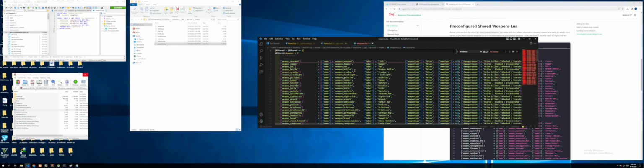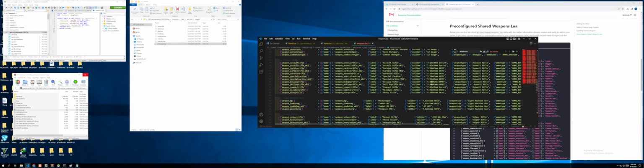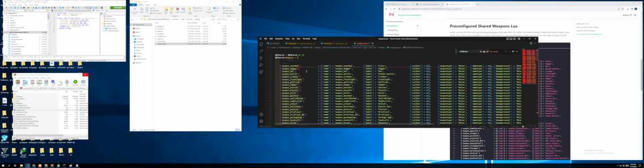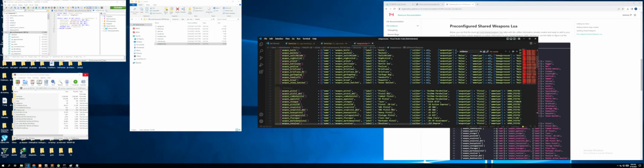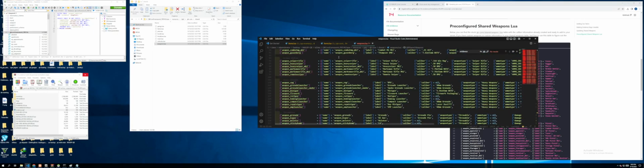Once that's open, I'll Control A, select everything, delete it all, and then paste in their code. Their code is literally already written for you. Then hit Control S, save that, that's done. Make sure there are no breaks in here. Nope, no breaks. Okay, cool.